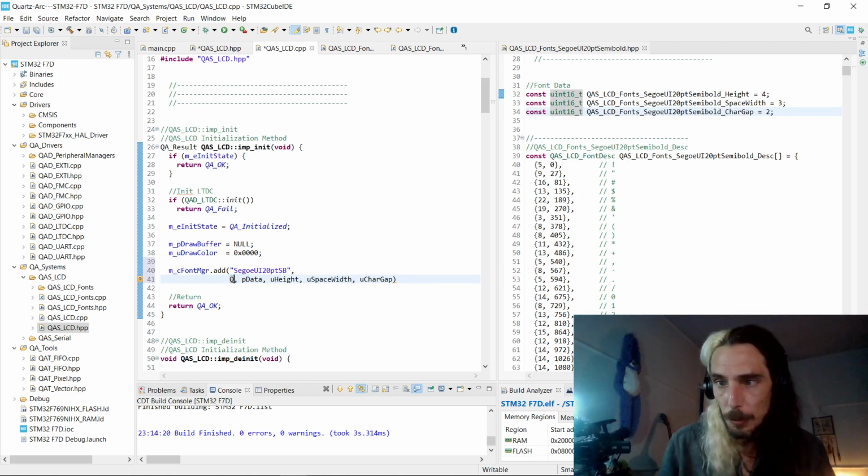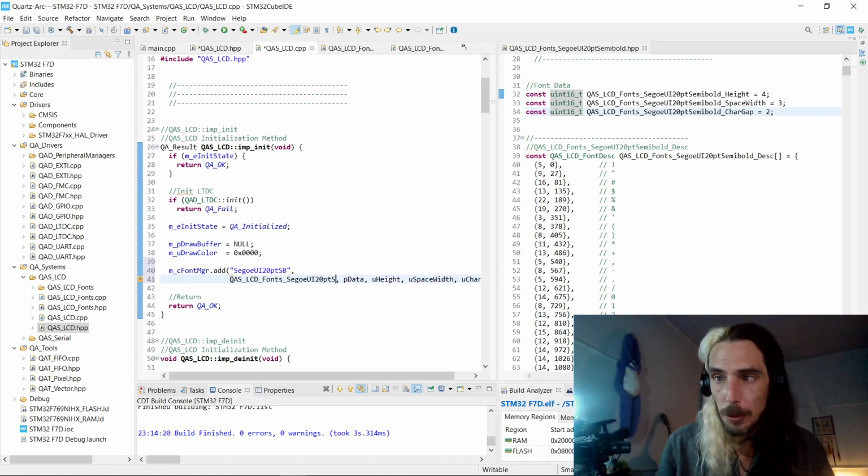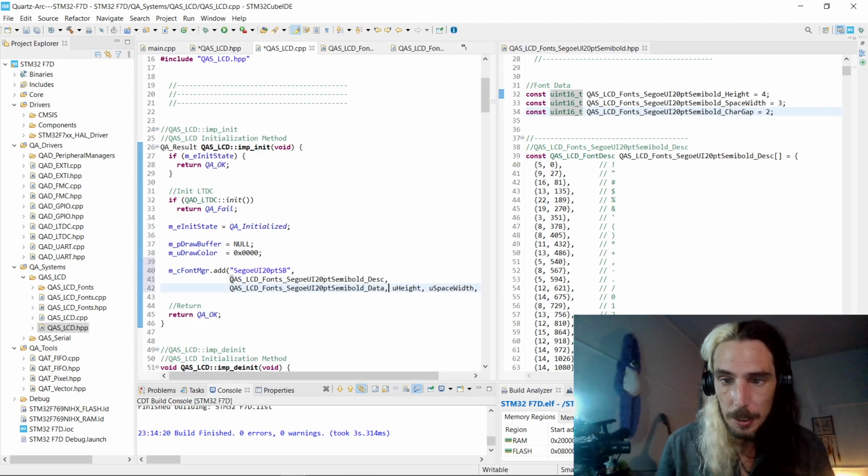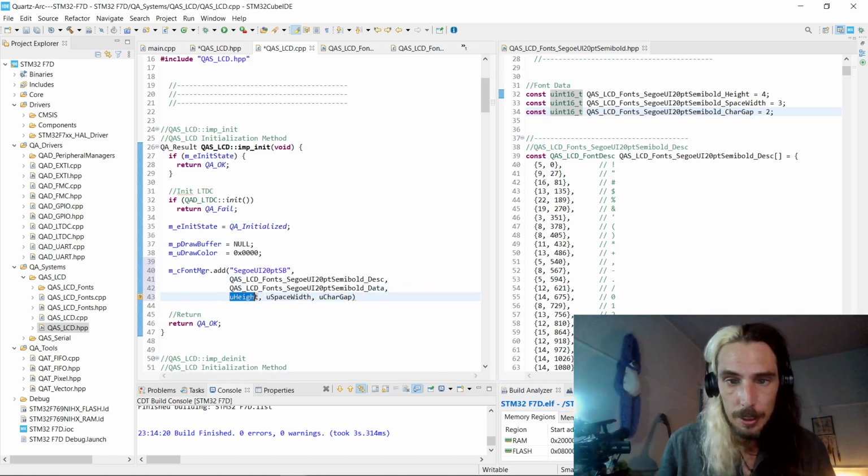Description for that one will be QAS LCD fonts, Segoe UI 20 point semi-bold. Description, QAS LCD fonts, Segoe UI 20 point semi-bold data.